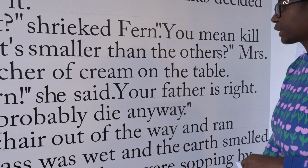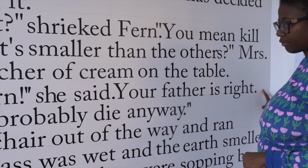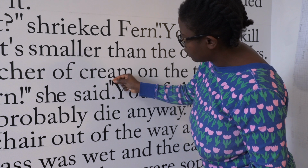There are some places where I messed up. For example, here, I don't know why I put the capital Y so close here when I have space right here, but I did. And so that can be fixed like I just fixed the one at the top, but I'm going to leave it for now. So that is it, the whole thing.